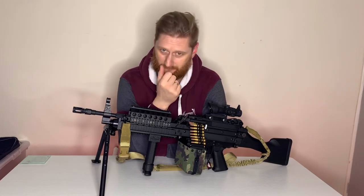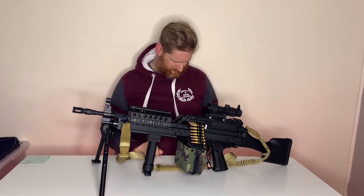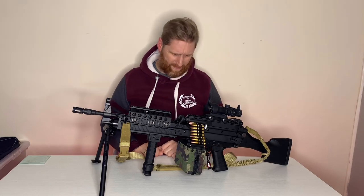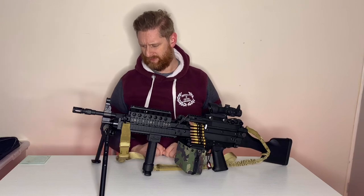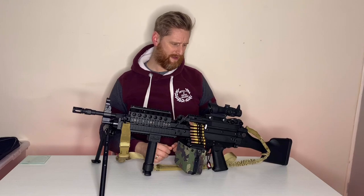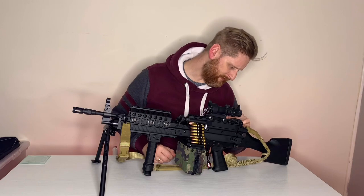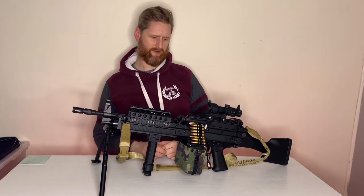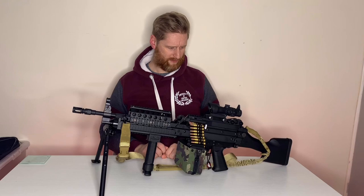But every time I look at this gun, I find something new, a new detail, new little bits and pieces on there. I found a new marking on the other side the other day. Even with the bipod, I found a new detail with the spring, the way the legs extend on it. There's always something new on this thing. And yeah, it's expensive, but it's so detailed. There are even little gradients on the back here for the windage on your iron sights and stuff that is of no use for a normal airsoft match, but it's just so well made.